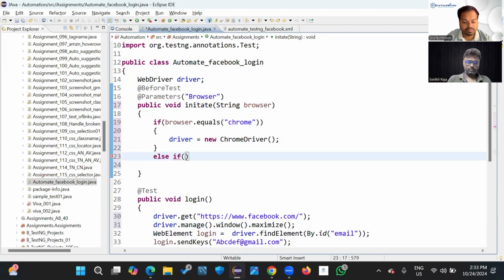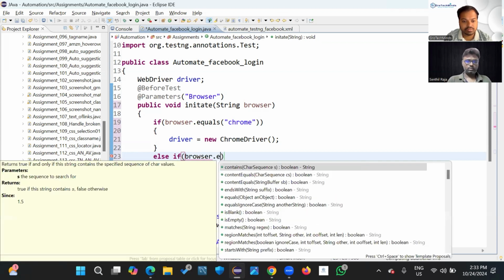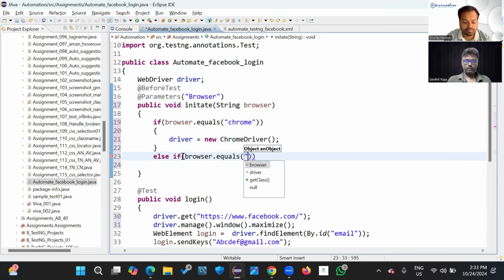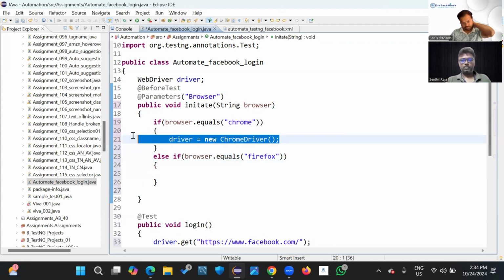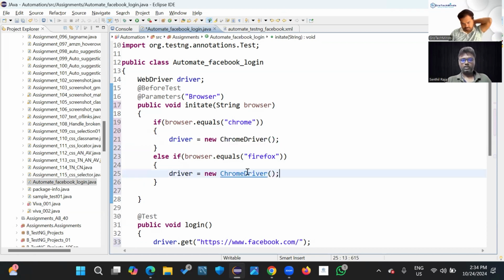Else if browser is equal to Firefox, then driver executes Firefox.